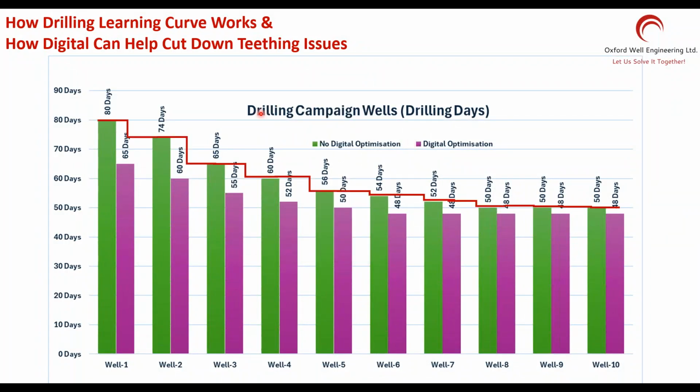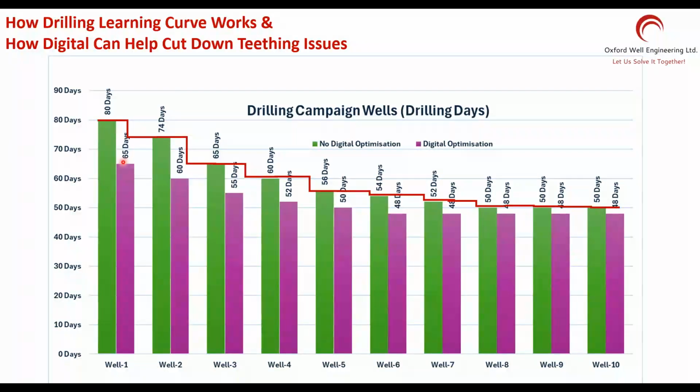Yeah, so my first well will be the green well, the first green well. My second well will be 74 days. This step profile is very common. In any drilling campaign, you plot the duration of your well. If the wells are similar in shape and style and everything, then you will have a step profile like this. You did all the mistakes and then you learn, you fix this, you know what to do at what depth, in what section. The crew is getting trained by doing things. So this is the normal drilling learning curve.